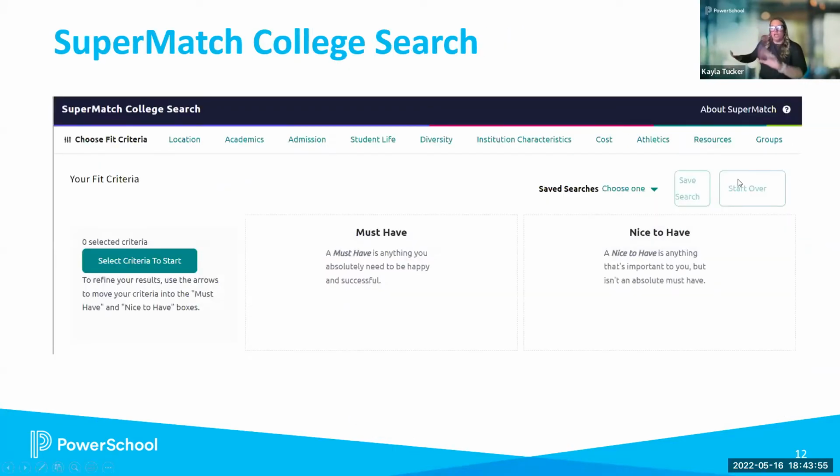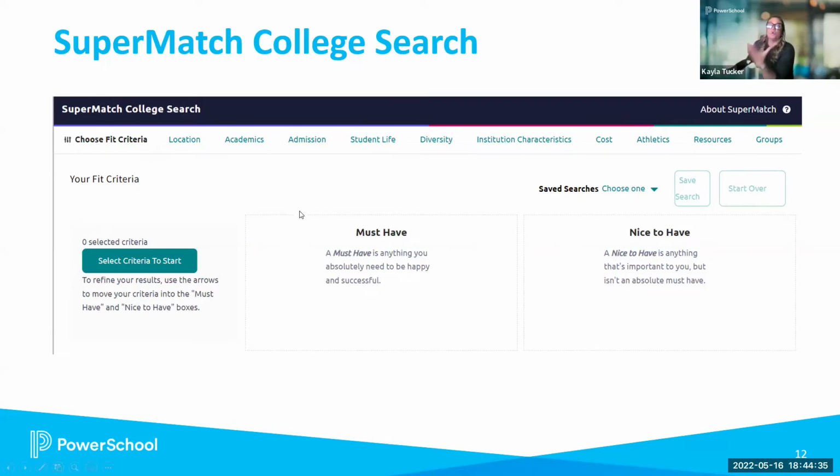Here's a little snapshot of that SuperMatch college search that I talked about a second ago. These are just some of the criteria that you can put in. If you were to click location, it would pop up, you could do it by state, you can do it by region, like Midwest, West, South, Northeast. Academics, you can put in your GPA and populate colleges that work best for your GPA. Admission size, student life, if there's sororities, fraternities, there's so many different options really for all the different criteria. It's endless to be able to mix and match and put in different criteria to be able to find a college that is exactly what you want it to be.